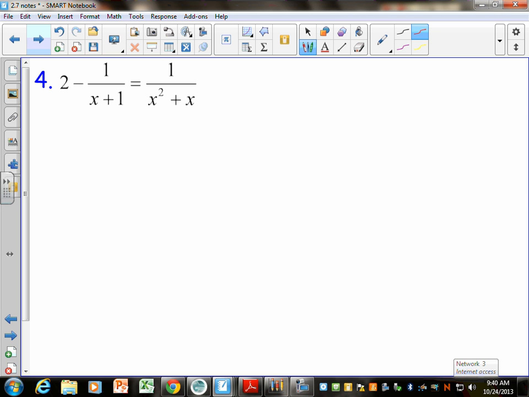So if you can factor the denominators, you want to do that first, because notice on this one, if you factor an x out, you see how they both have an x plus 1 in them already? So you don't need to take two of them for your common denominator. You just need to take one, because it's here once and it's here once. So make sure if you can factor your denominators that you do that.